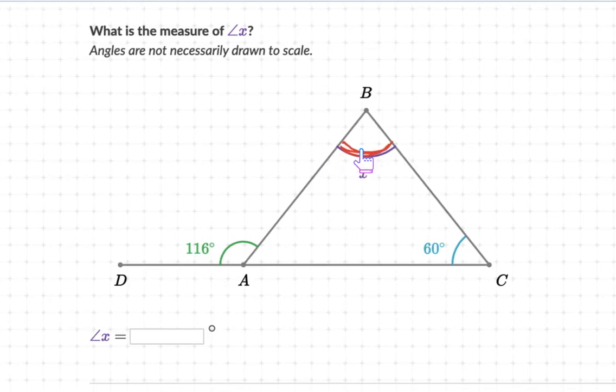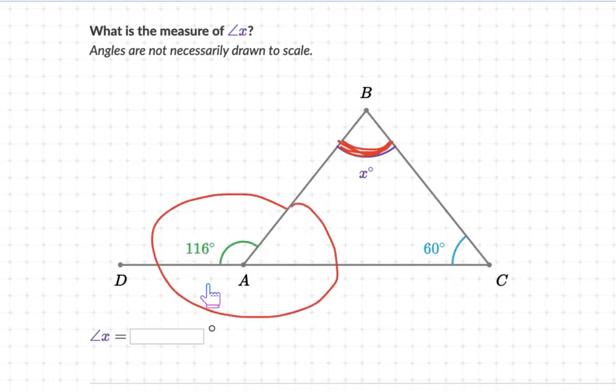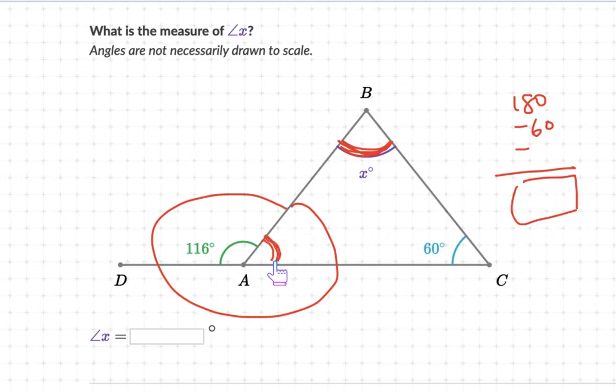All right, let's use the information that we can see. Well, I don't know this angle, but that's okay. I just need two other angles. I have another angle, but this one I also don't know. This one has some stuff going on here, so I might be able to figure it out. And once I figure out this angle, I can just subtract it from 180, whatever that is, and then I'll get my answer. So this angle right here is the key.